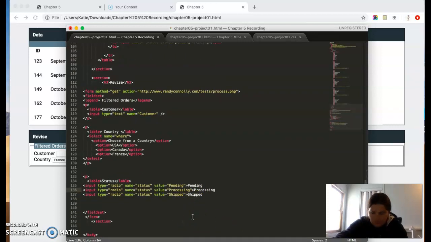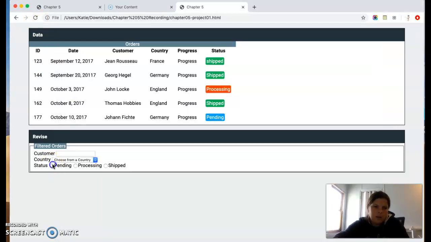Okay. And in the book, it shows a break, which would put them on each line, but in our diagram, they're all straight across in a line, so that's why I didn't use the break there. So I need to close my p tag. Let's hit save. Come over here, see how I did. There they all are. I can click one of them and it switches.